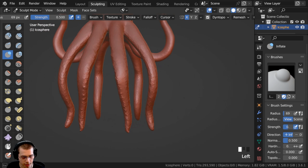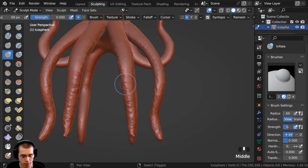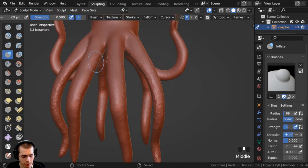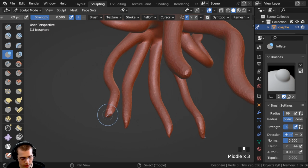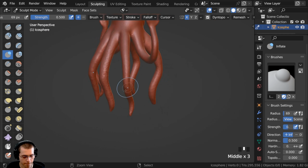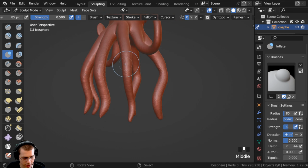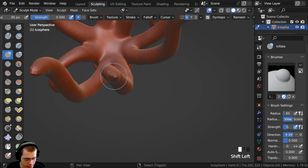All right, let's go to the back again. Just push that along. And then you can see there are some jagged areas or some sharp geometry. So if you hold down the Shift key and lightly press down on the tablet, you can lightly smooth that out there and smooth that out there. Just go along there and over here, smooth that out because that's a bit rough, and smooth that out there. And this one right here needs to be a bit thicker, so I'm just going to thicken this up again. All right, and then smooth that out just a little bit. Right here it's a bit sharp, so I'm going to smooth that out.